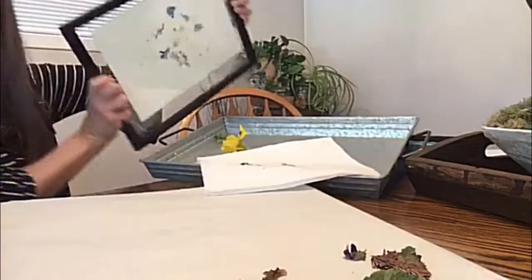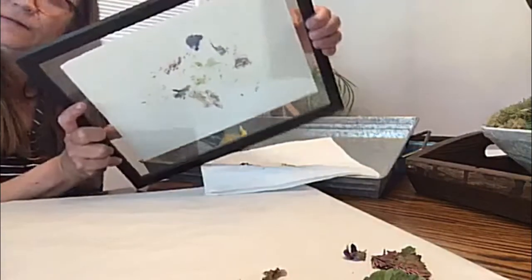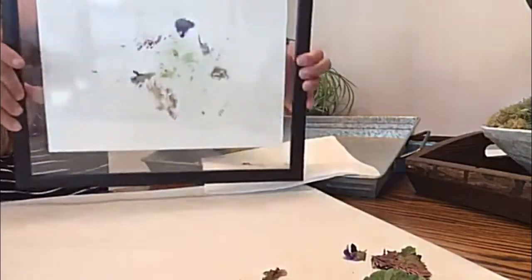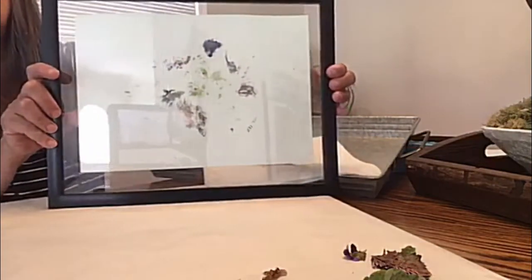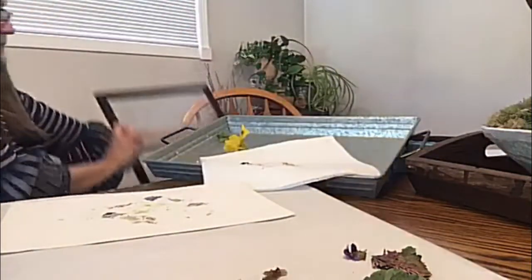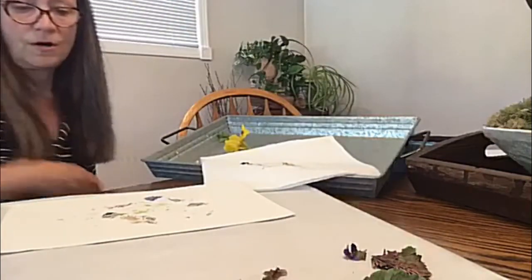And I'll pull it back a little bit so you can see. Ah, there we go. And then the color of the wall shows up in behind, and you can see its reflections. Another very beautiful way to put your artwork out.